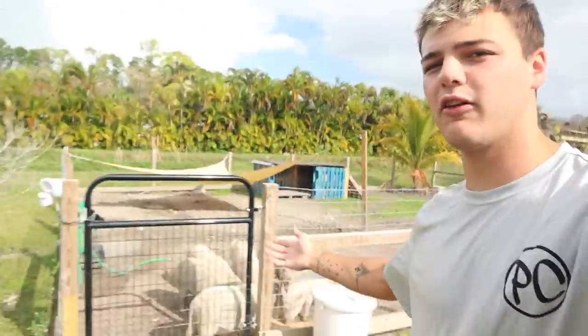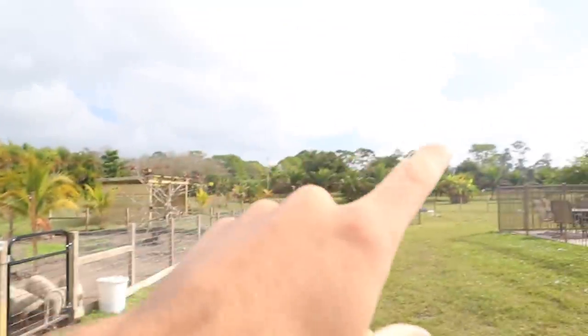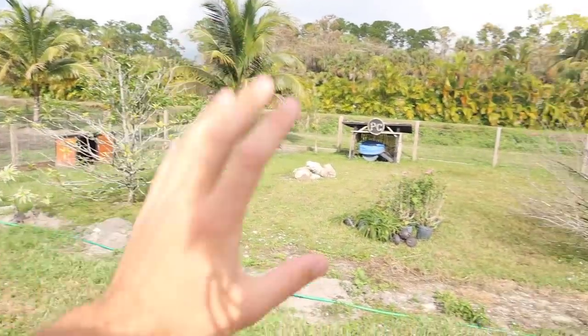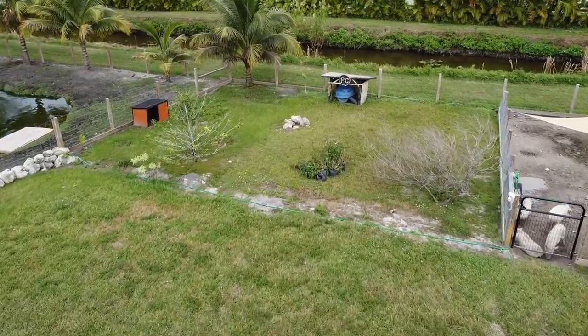All right, let's jump on out here. I never even use the gates for the enclosures. I just jump the fence. This is next to the hogs. So we went from the cows to the hogs to now this open enclosure. Used to be the tortoises. I got rid of the tortoises. I don't know what I'm gonna do here, I'll be honest. I really don't. I don't know what I'm gonna do.